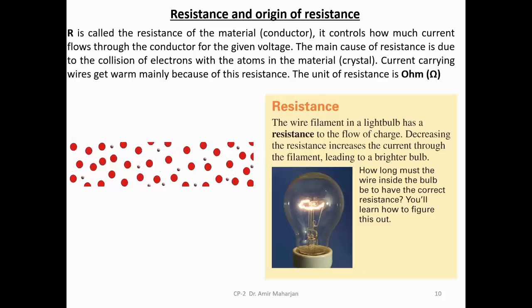They represent potential difference, or you can just call it the voltage. The origin of the resistance is of course the collisions. When you apply potential difference, with the positive side here and the negative side here, the electric field within the material is in this direction, but electrons flow in this direction, right? These electrons suffer many collisions, and that's the main origin of the resistance. Because of resistance, they generate heat, and it's enough to light up the bulb, right?